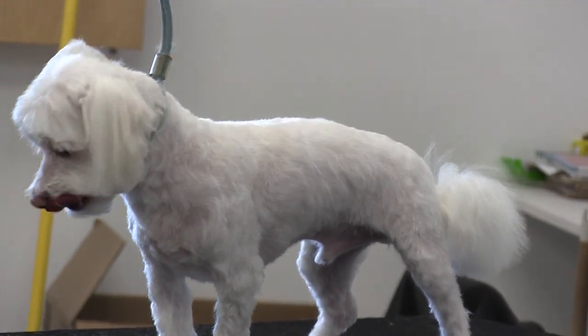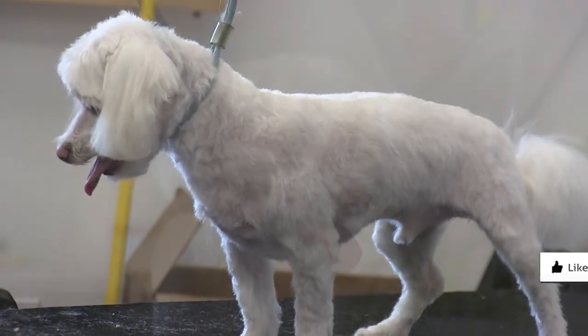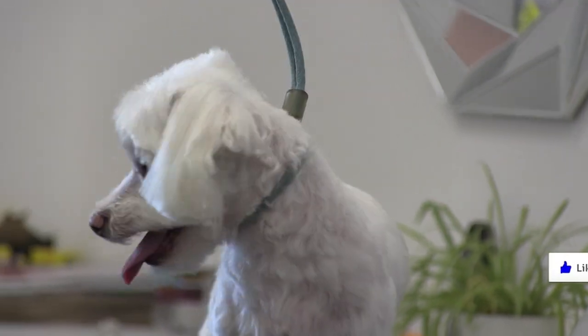Domesticated dogs rely on us for grooming and maintaining their health and well-being, and this haircut is a great haircut to do.